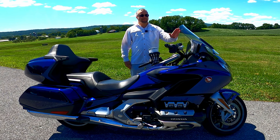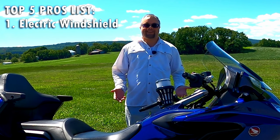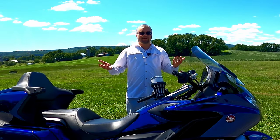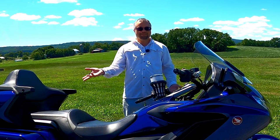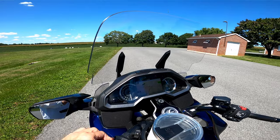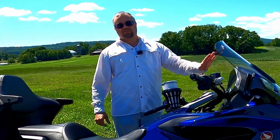I'll start with the electric windshield as my number one pro. This may be my favorite feature of the whole bike. It sounds silly to think an electric windshield is that great, but I will never ever buy a touring motorcycle again without one. I wish Harley had a bike with an electric windshield. The Panamerica has an adjustable hand-lever windshield, which is a good compromise, but this electric windshield is just priceless. I use it and adjust it every single ride depending on wind conditions, temperature, whether I'm hot or cold — just a flick of a button.